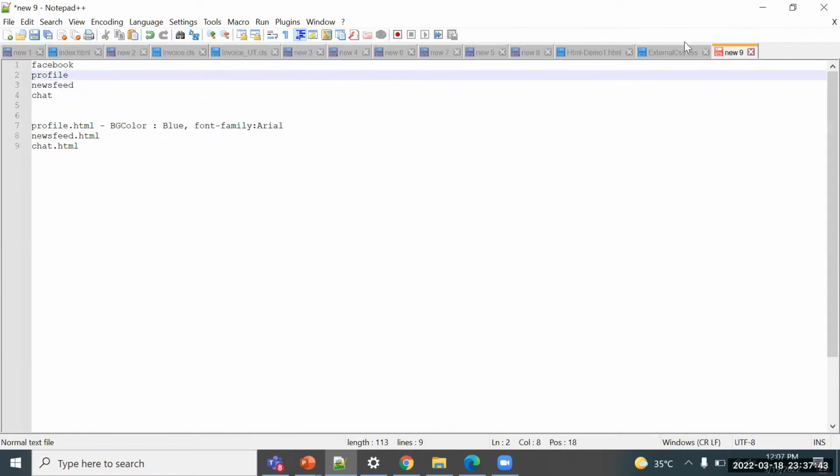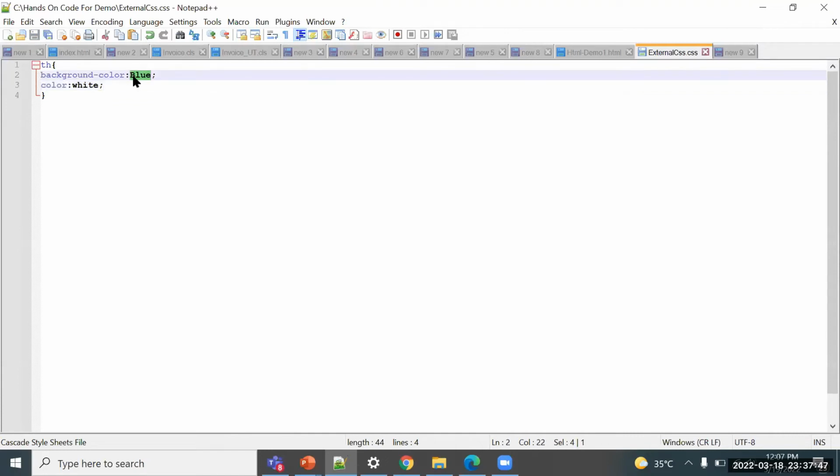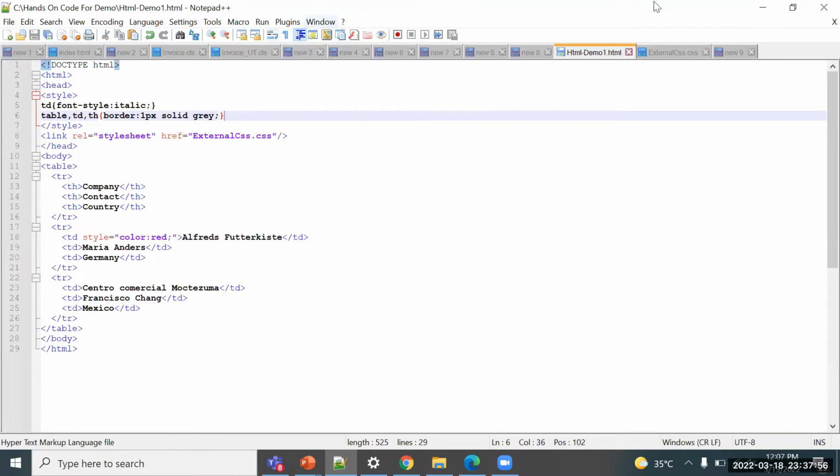Instead, if we have a common file like this, which says the background color is blue, we can refer to this external CSS file in all the three HTML pages. You just have to refer to this file in all three HTML pages so that all your pages will look familiar, isn't it?